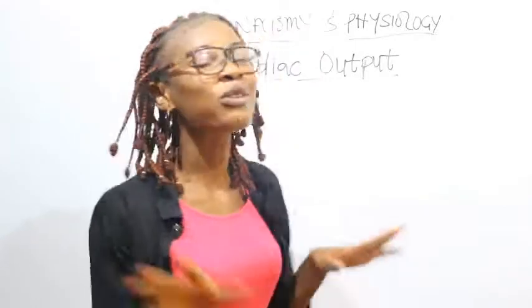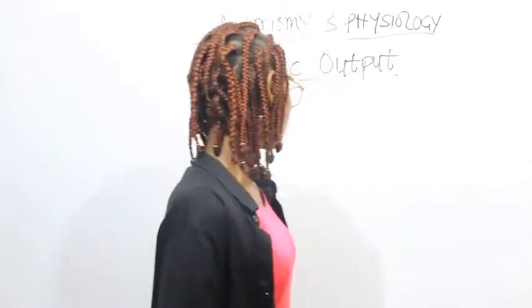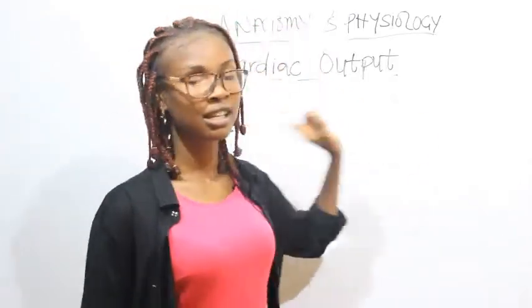Is this not the place that we have to multiply? Hey, okay, calm down, calm your nerves. I will try my best as your friend to bring it down in detail so that it will be easy for us to understand. So, cardiac output, heart output.